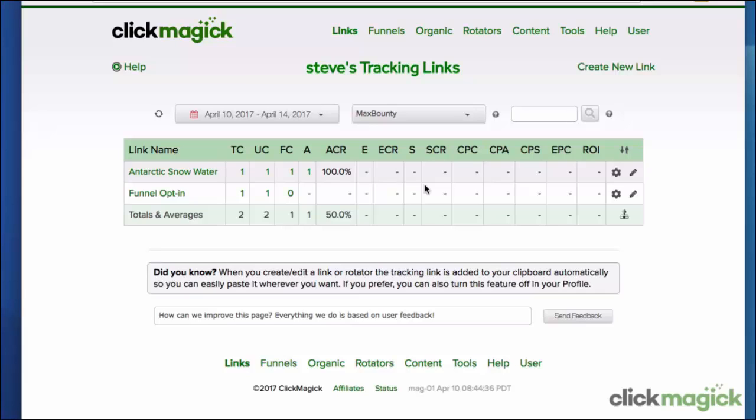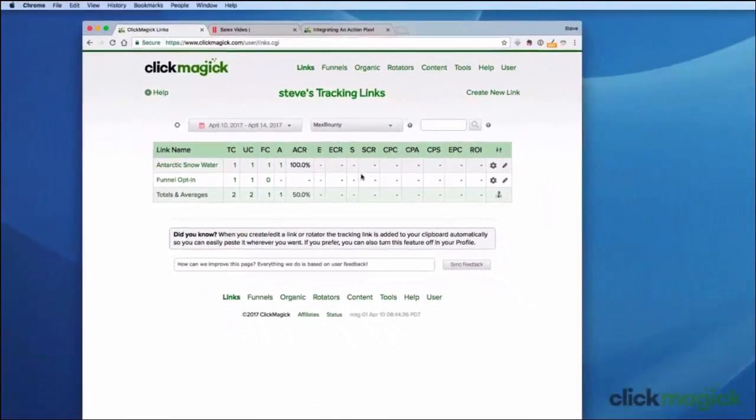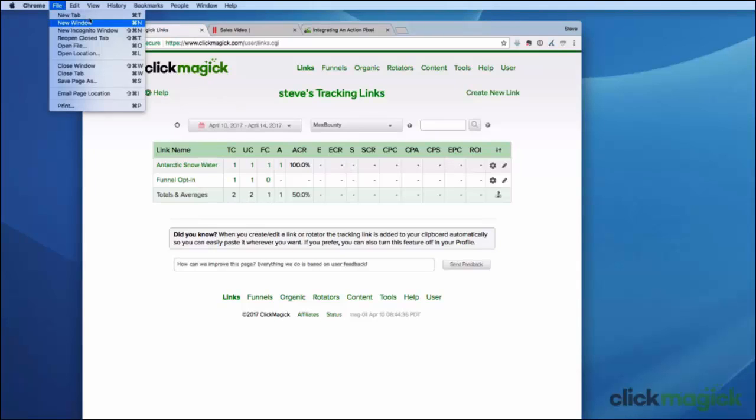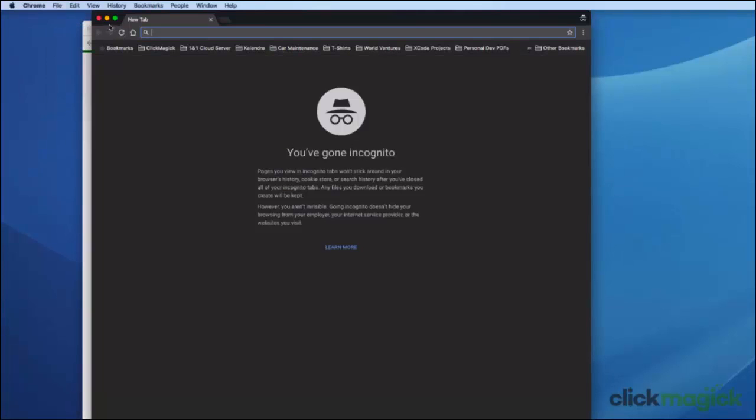Incognito and private windows were developed to give you maximum online privacy, but they're outstanding for testing your ClickMagick links, rotators, and funnels because they have the added benefit of making you look like a unique visitor whenever you open a new one. Opening a new incognito or private window is really easy to do. Just go to the File menu of your browser and you'll typically find the menu item right next to the normal New Window command. Once you've opened the new window, you can make your test, then close it once you're done.